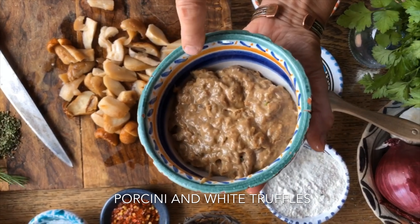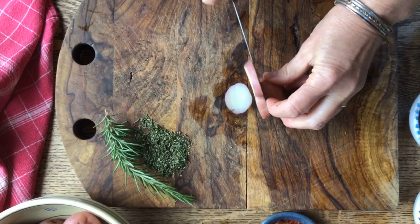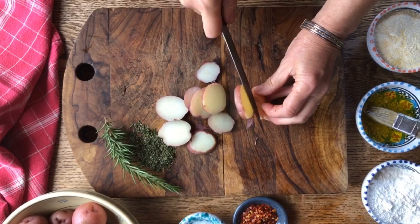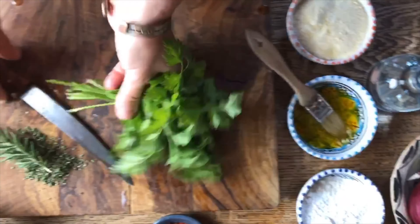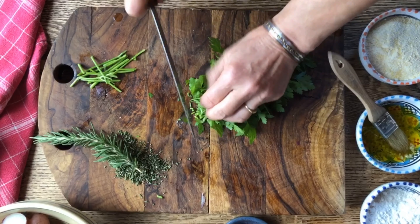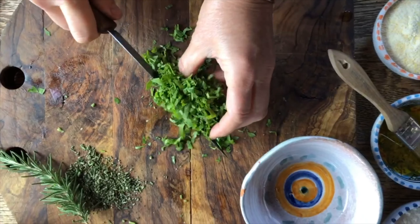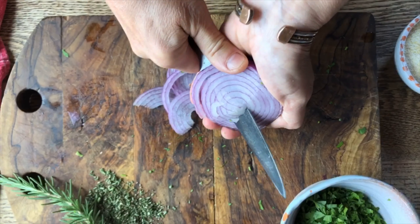These are porcini mixed with truffles and we're going to put these to good use. I hard-boiled the potatoes for about five minutes in some boiling water, we're going to slice them, and these will go on top of the schiacciata too. The mushrooms and parsley will go perfectly together. Look at this beautiful olive wood handle — the parsley will go right in here. Let's set that aside until we need it.